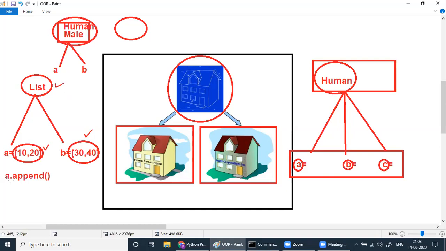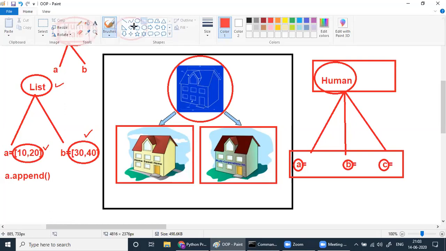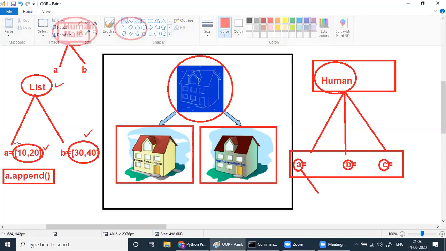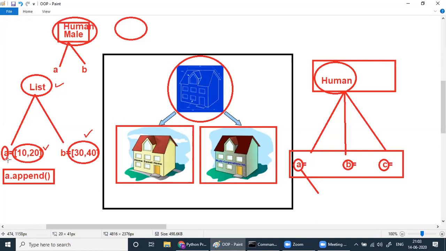And when you write append here, we'll study once more what is the meaning of append. We used already in list, but we'll think that way. Now object-oriented way. We'll go to that later, but remember this is a function. A dot append, like I said you here, this object, human object, this object can walk, this object can talk, this object can study, this object can run. These are the functions A can do. Similarly, here A is one object, it has some functions.